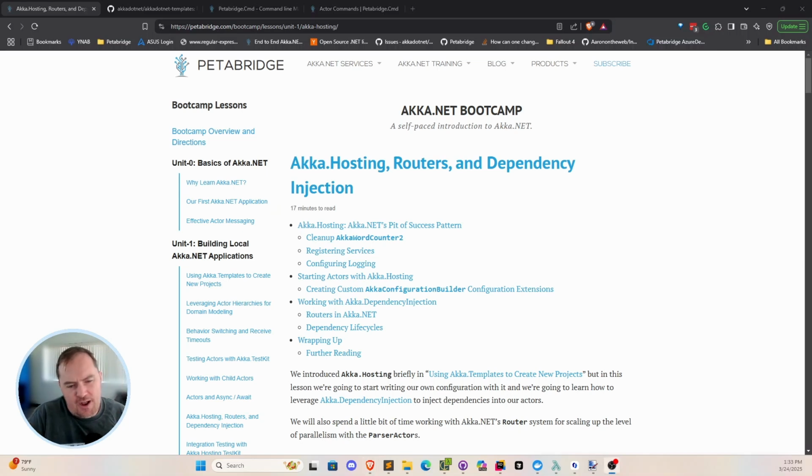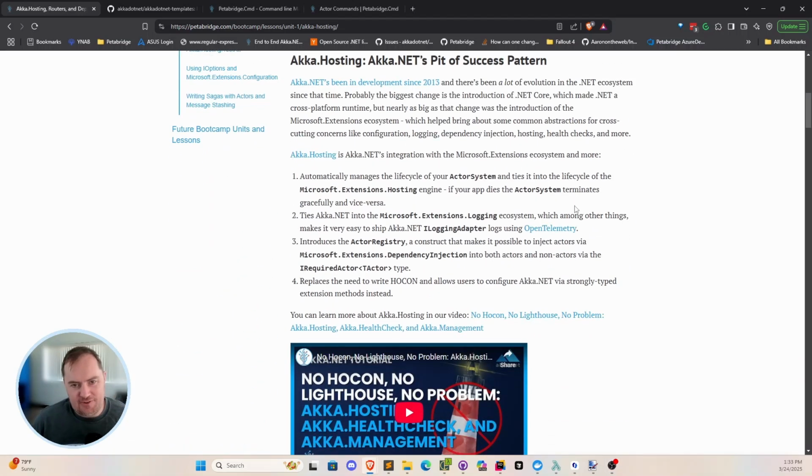So we've mentioned Akka.Hosting in passing several times throughout Unit 1 of Bootcamp so far. Now we're actually going to learn how it really works under the covers here. Akka.Hosting's reason for existence is that it's really meant to be a pit of success pattern for working with all of the modern practices that were introduced as part of .NET Core, namely the Microsoft.Extensions ecosystem.